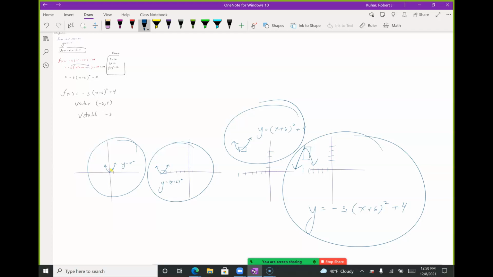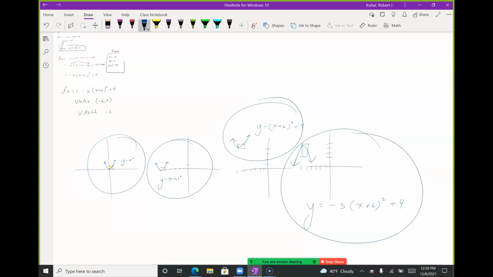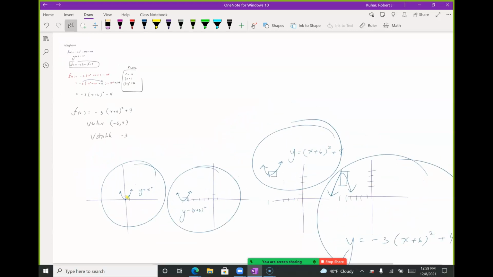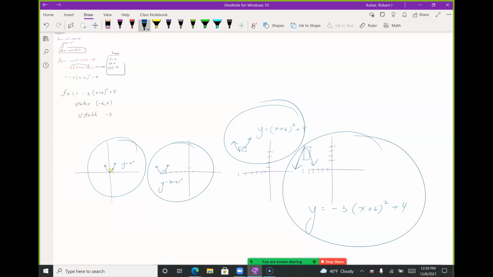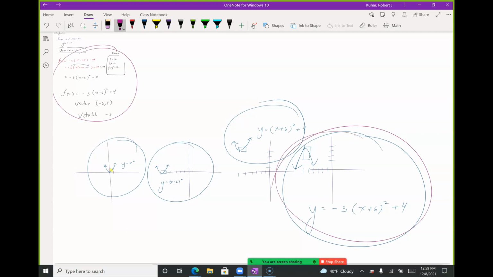Professor, on the test, you want to see all 4 of them going step by step, or just the last one? You could just show me the last one, but I think it's easier to think about them as, all right, where's it moving left or right? Where's it moving up or down? And how am I stretching it out?